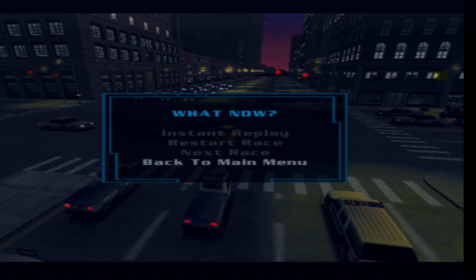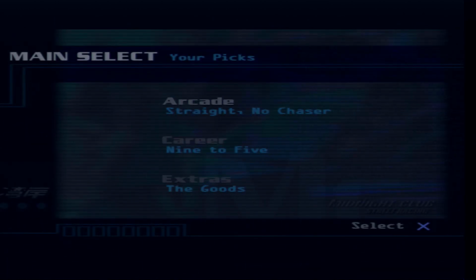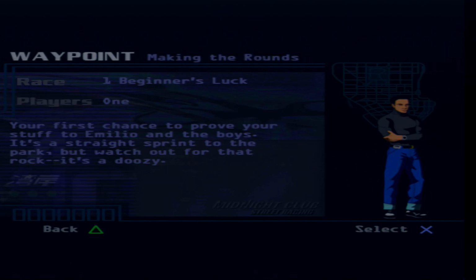So we have 4 options here. I can't really move on to the next race because it'll just send me back to the first head-to-head, which, to be completely honest, I don't want to do, since I've already done all the other head-to-heads. So, that is our first and only head-to-head in New York, now done and dusted. So let's now move on to the waypoint races.